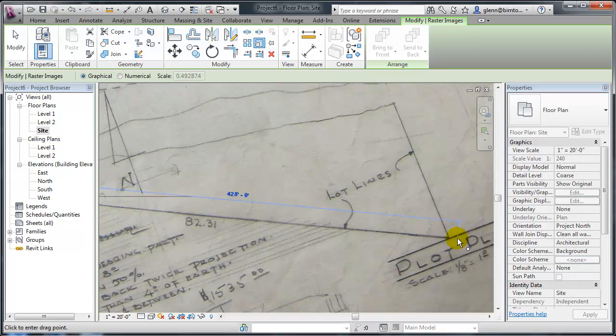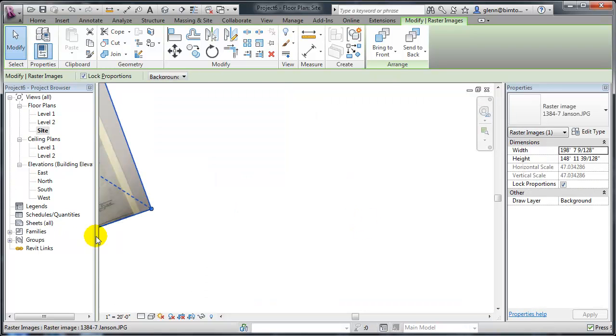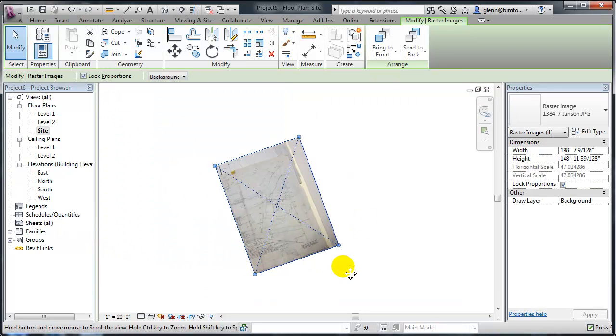So what I'm going to do is click all the way out here at the other end of the line that I know the length of. Then it wants to give me a new position for that drag point. And I can either drag it, or here's the trick. You can just type it, 82.31. And what will happen is it'll take that line, which used to be the full length, and rescale it so it's 82.31. And that'll scale the entire drawing down for us.